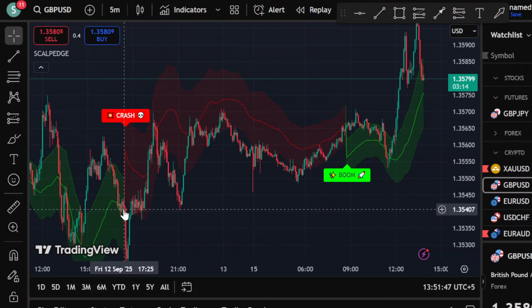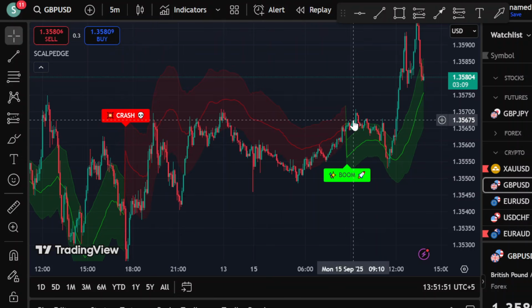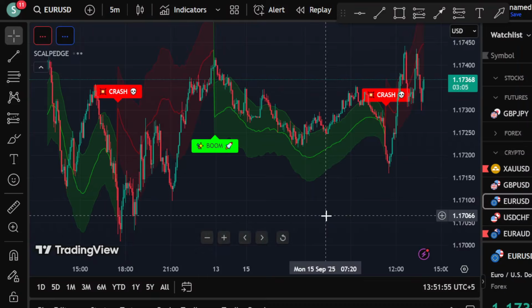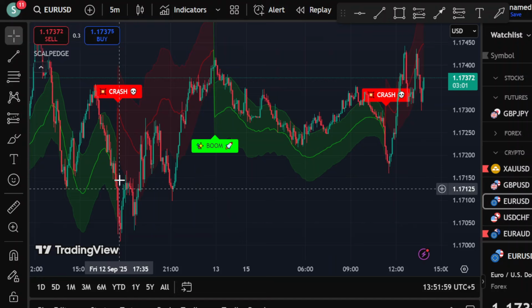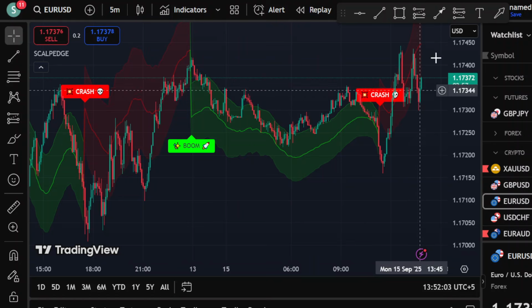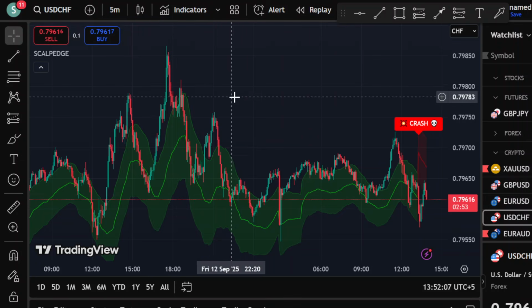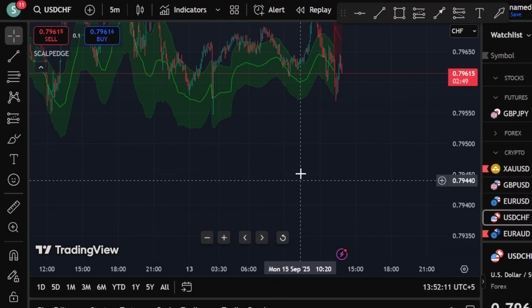Okay, now just look at this. That was a crash signal, the price reversed, so it hit your stop loss. The next signal, you can see, has a lot of potential to go to the higher side. Now, for example, let's talk about this. The crash was only good for scalping, the boom has not worked, and the crash has not changed yet. So let's see what could be the next signal. But overall, the recommendation for this indicator is to use it on the higher time frame, because it can take you into longer rides as well.